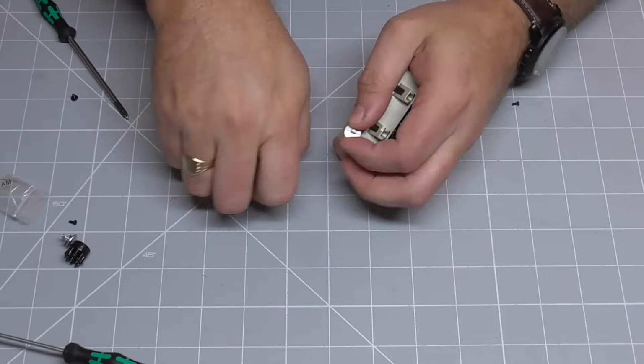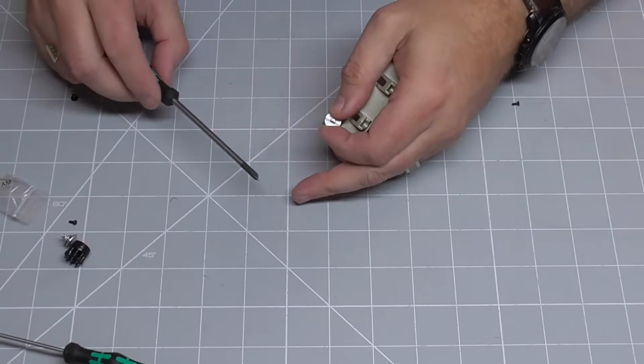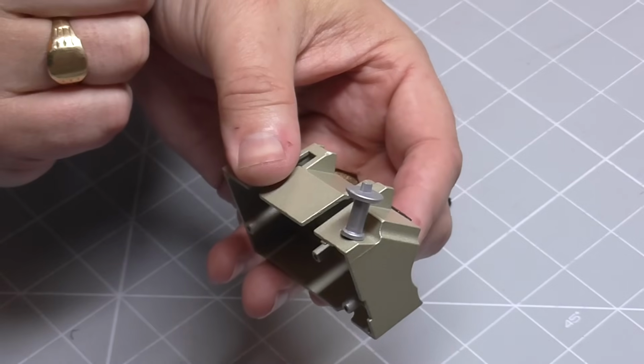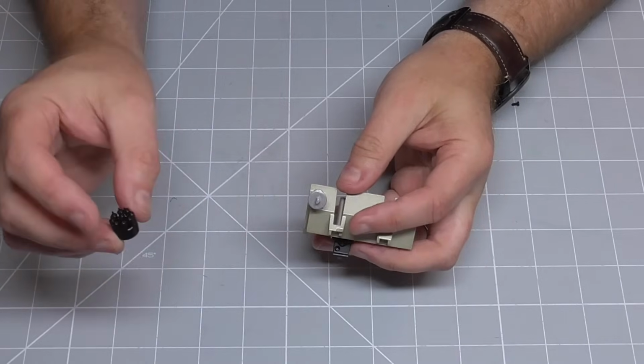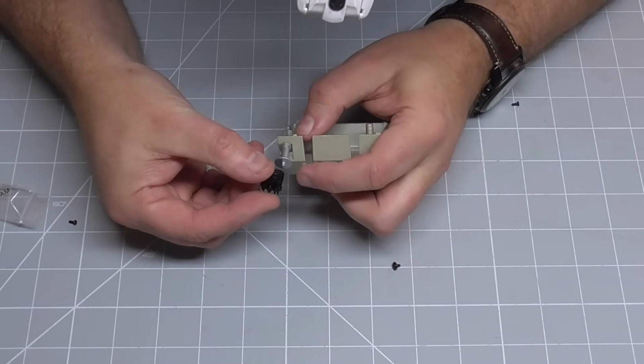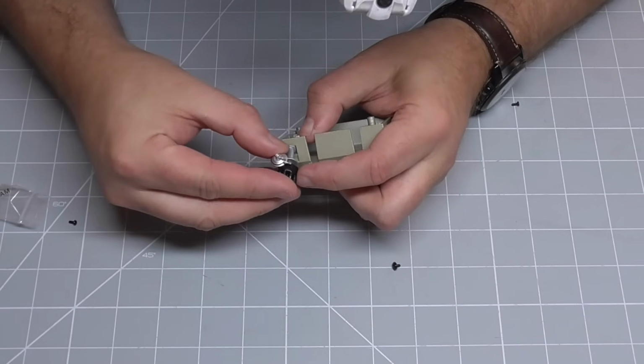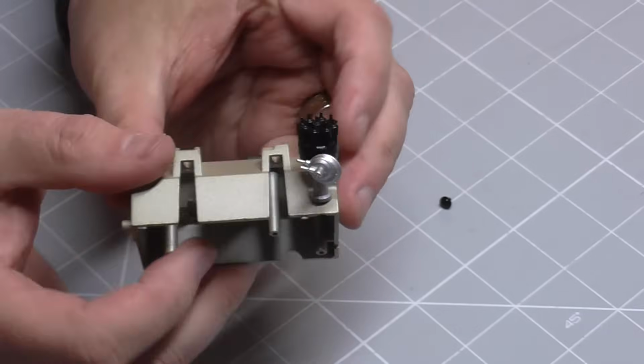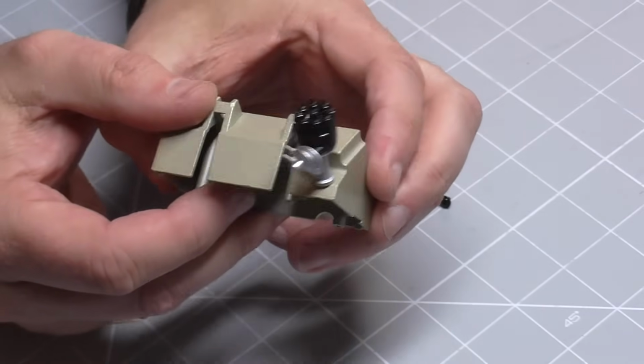It's going to be held in with a flanged TP screw. So when that's in, it should look like that. That was actually surprisingly difficult to get in, believe it or not. Put the distributor we've just created on top. Again, it's a D-shaped pattern, so it can only go in one way. And that looks like that. That's all there is to do in that stage.